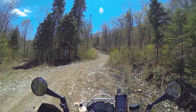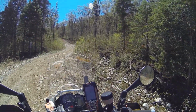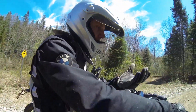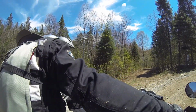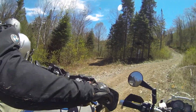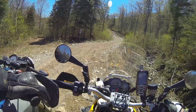Chris pulled up beside me, and it turns out his Akrapovic pipe was coming apart where the connecting tube welded to the canister had cracked. So it was still holding together, but I think that was another thing Chris was going to add to his lengthening list of repairs on the mighty HP2.